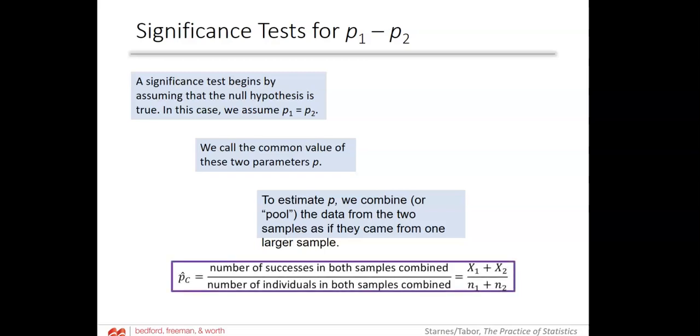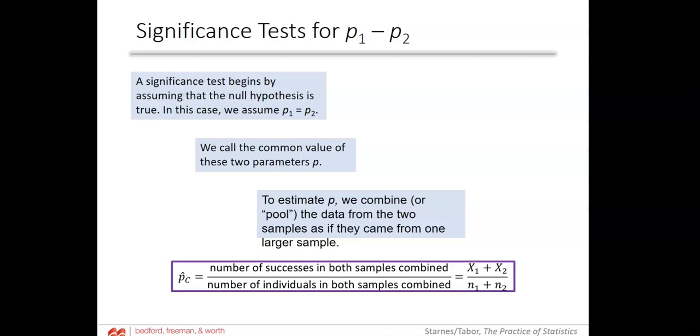So this is the formula we're going to need, and it is needed for the large counts condition. That's why I stopped there, because you have to have this for the large counts for a 2-prop Z test. It's really unique to this test, where you have to pool the proportions. So you basically, kind of weirdly, add up the numerators of both proportions, add up the denominators, and then divide those sums.